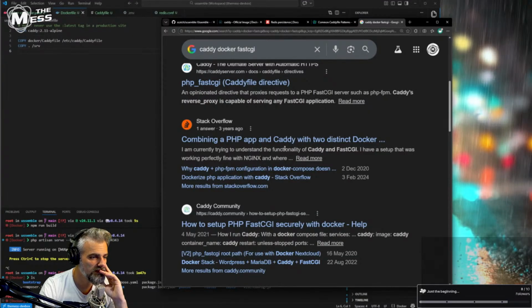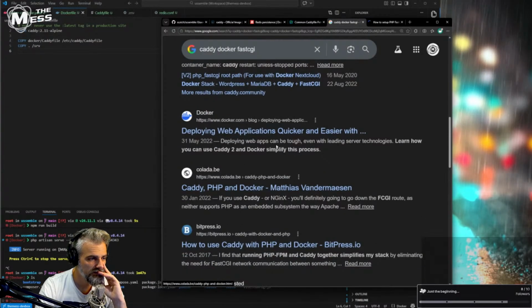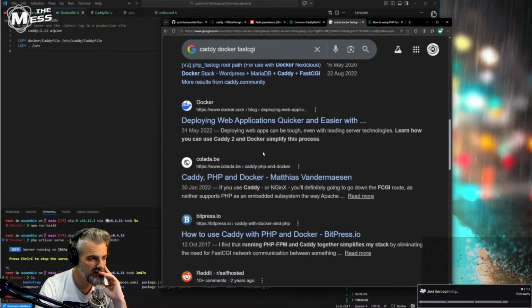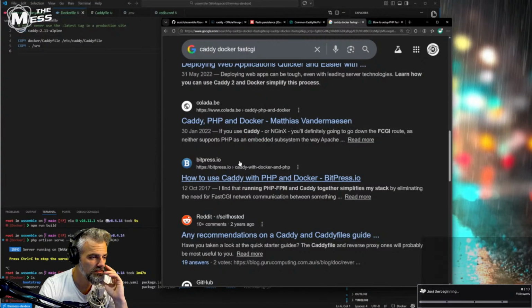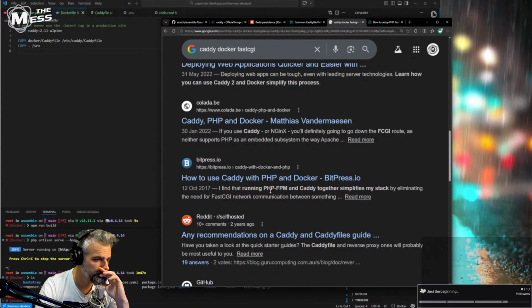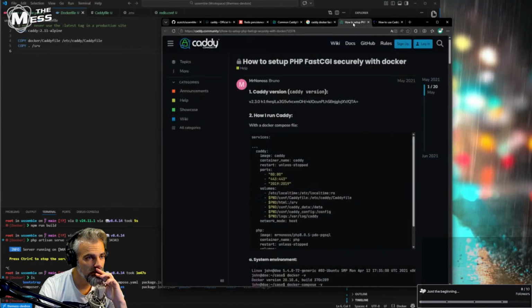I'm currently trying to understand the functionality of Caddy and FastCGI. Let's just have a look here. How you can use Caddy 2. Right, we'll just have a look at some of these.